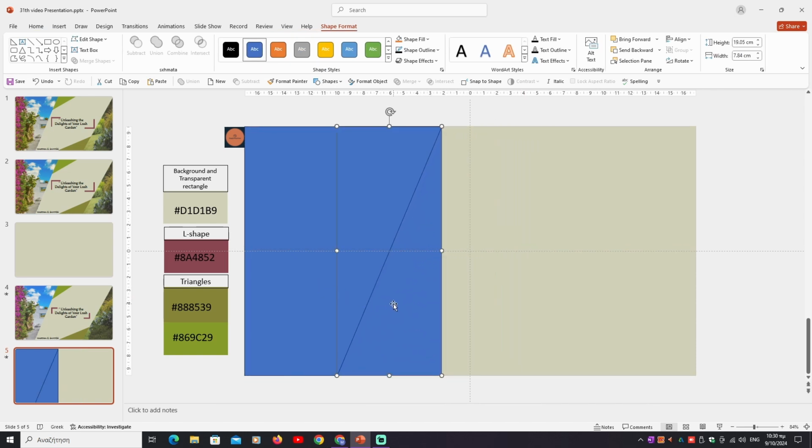We put it in the desired position. We choose the rectangle, then with shift pressed we choose the triangle, and we go to Shape Format, click Subtract.